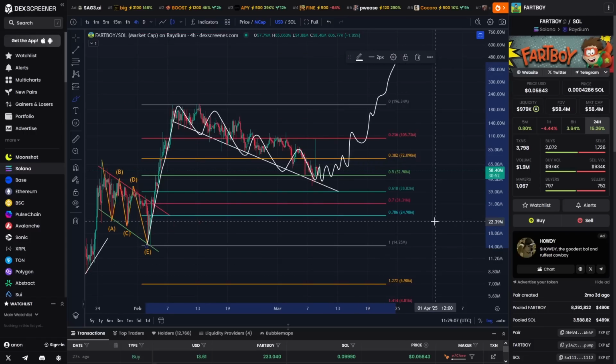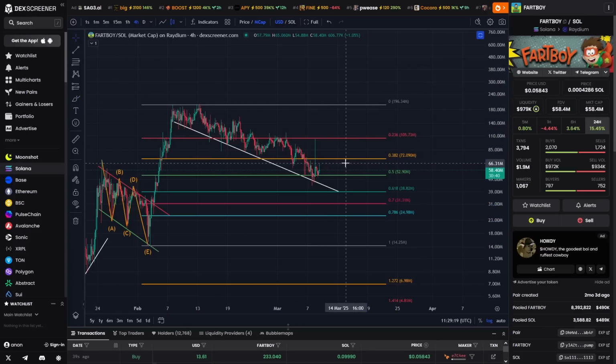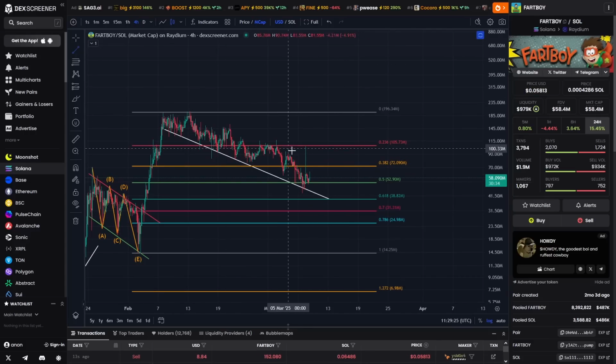This is what I'm looking at, and one of the clues that we could be looking at to the major move to the upside is the CoinsKid crystal ball, the liquidity index right there, which is showing a flow of liquidity coming back into this market. So Fartboy may have actually bottomed on the 0.5 fib here in a simple retracement of an impulsive move, a corrective move, looking for continuation.